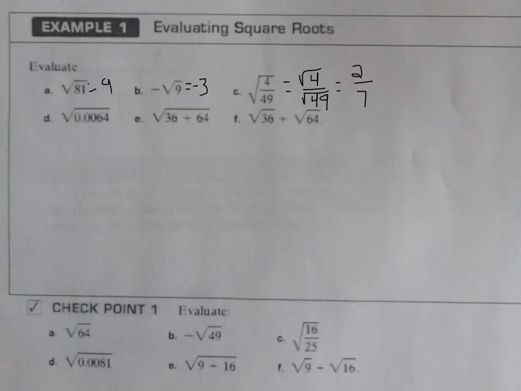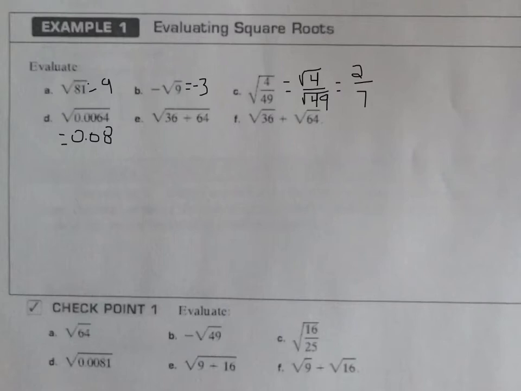In D, the way D works, just because it's a decimal, it's really similar to just taking the square root of 64. We know the square root of 64 is 8 because 8 squared is 64. So we've got 8, and now we've got to figure out the decimals. Well, if we put 0.08 times 0.08, that would make 2 zeros. It'd be 0.0064. So our answer is 0.08. And if you have a calculator, you can just put it in the calculator, obviously, and that would give you the answer. But that's how you figure it out without a calculator. So if I take 0.08 times 0.08, I would get 0.0064.